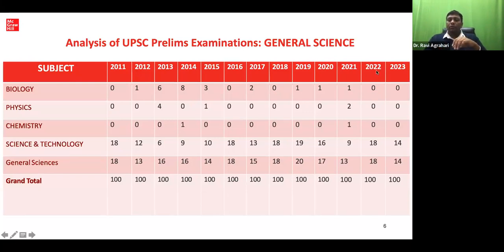If you see the 2020-22 question paper, guys, a total of 18 questions came, and all 18 came from science and technology. Overall, for 18, 19, 20, 21, 22, 23, it's a very honest review of the questions. I found that 90% of questions, sometimes even 100%, are from it. So 90% of the questions in your general science are actually from the technology part.